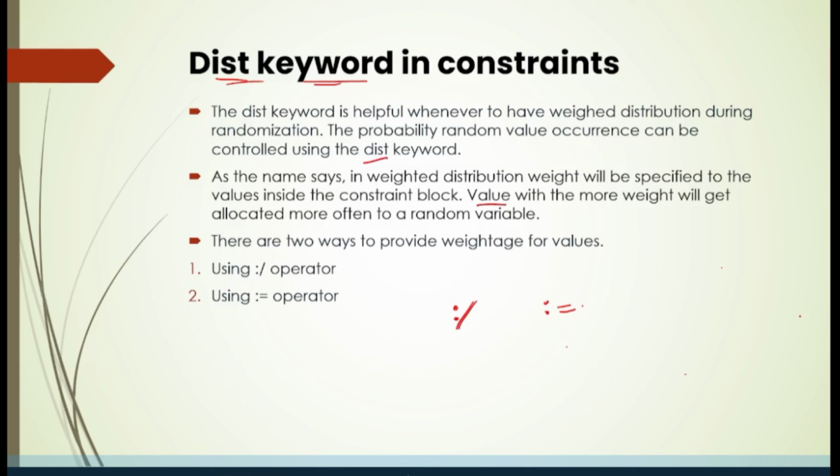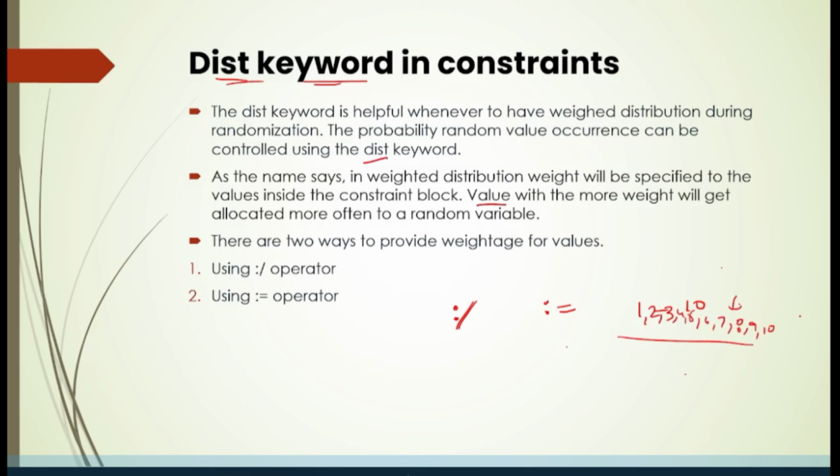What is a constraint? We already know that a constraint is nothing but putting a limitation on our randomized value. We are randomizing the value, and when you want to put a limitation on that randomized value, you do it by using the constraint. For example, let me give you an example here. You are randomizing numbers from 1 to 10, that means the values 1, 2, 3, 4, 5, 6, 7, 8, 9, 10. So these are the numbers.